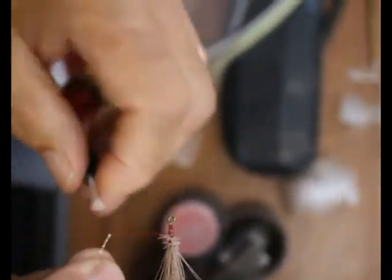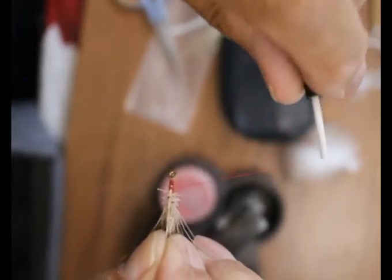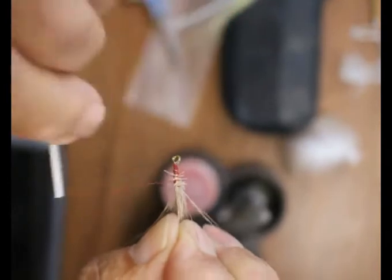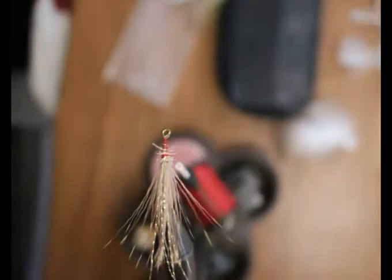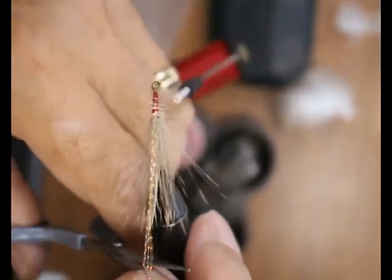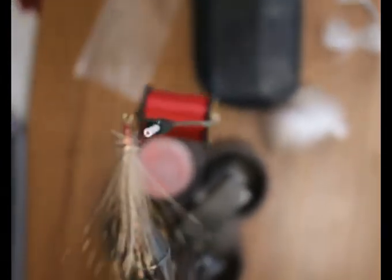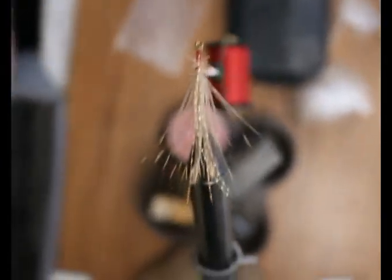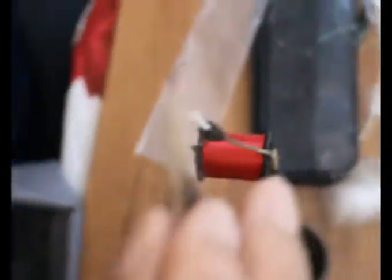Okay, I'm going to bring this thread straight up, bring the crystal flash down against the body, trap it, and then wrap back 3-4 turns towards the back. Cut it off about even with the deer hair. So it doesn't matter if you cut it a little bit longer or a little bit shorter. That's it. Now we're going to do the head. Hang on. Let me take a look at my sample here. Yeah. Now get the wing in, should be a little bit shorter than that maybe, but that's good.